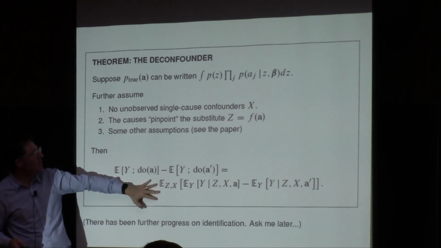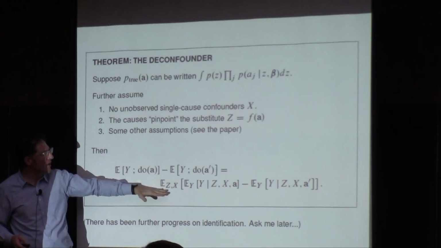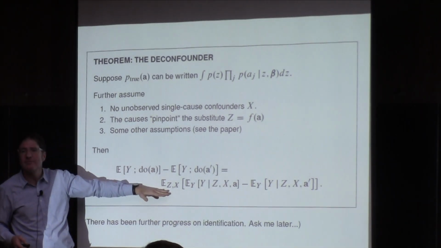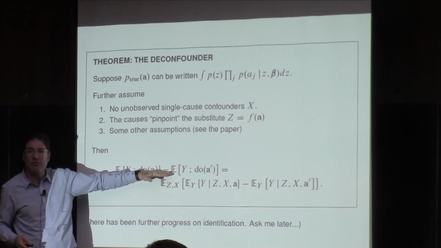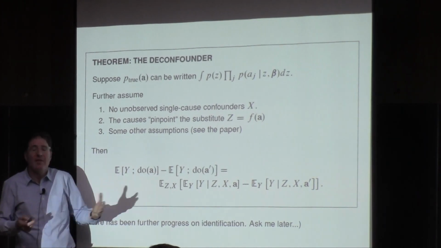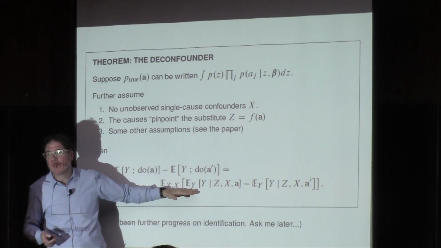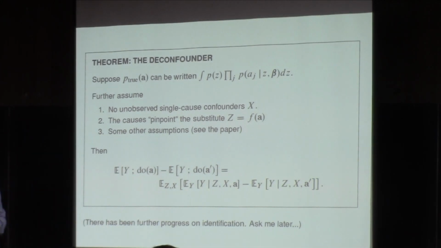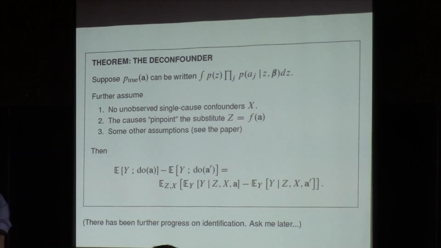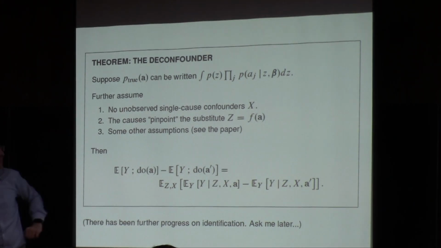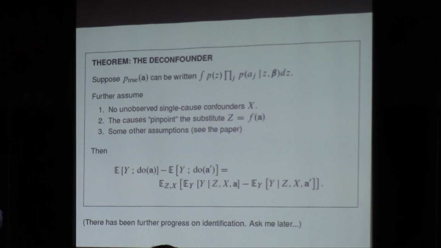So this is a statement about, here we have a causal quantity on the left, and here we have an observational quantity on the right. And so it's a statement about how we can estimate this causal quantity with this observational quantity. That's the nature of an identification theorem. And so how you estimate this, that's downstream. Right? So it does not require that we use linear models anywhere, for example, here. So it's fully general, subject to the assumptions. And the assumptions are going to be about the outcome model. But yes, that's right. It's not restricted to linear models.